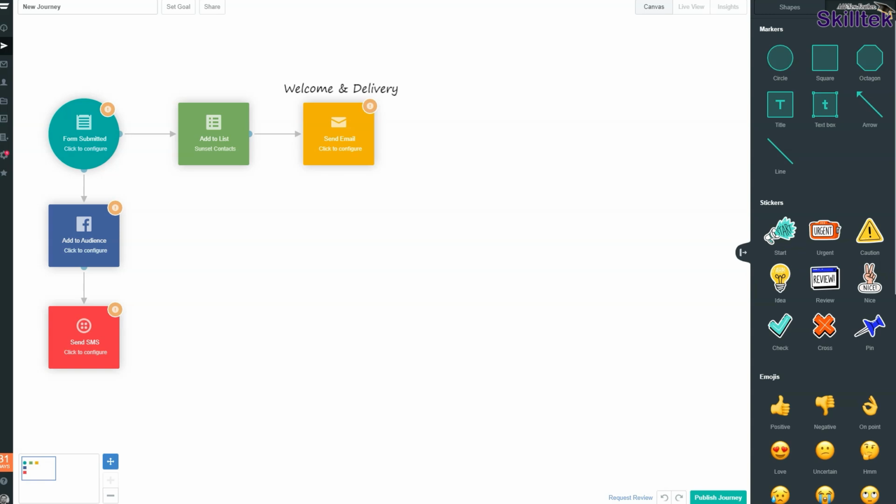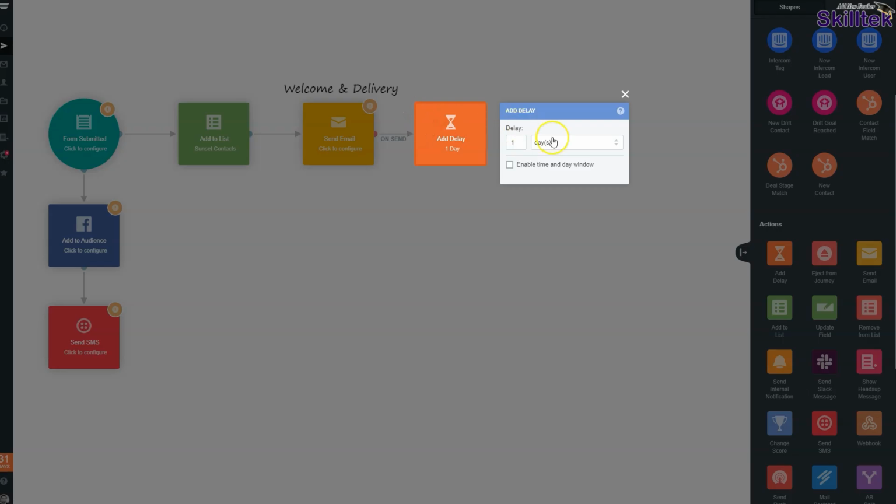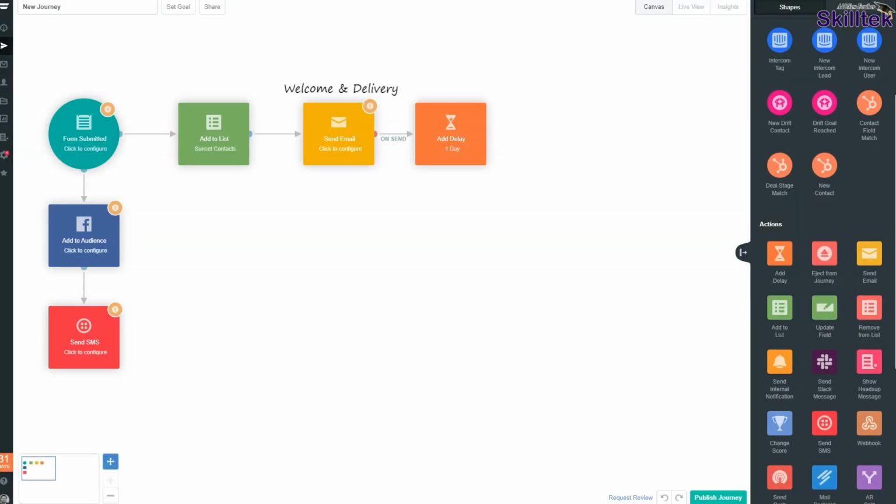And let's add a 24-hour delay. Let's grab this, stick it here, on send. So after this email is sent, that'll trigger a 24-hour delay. Delay of 1 day, good.